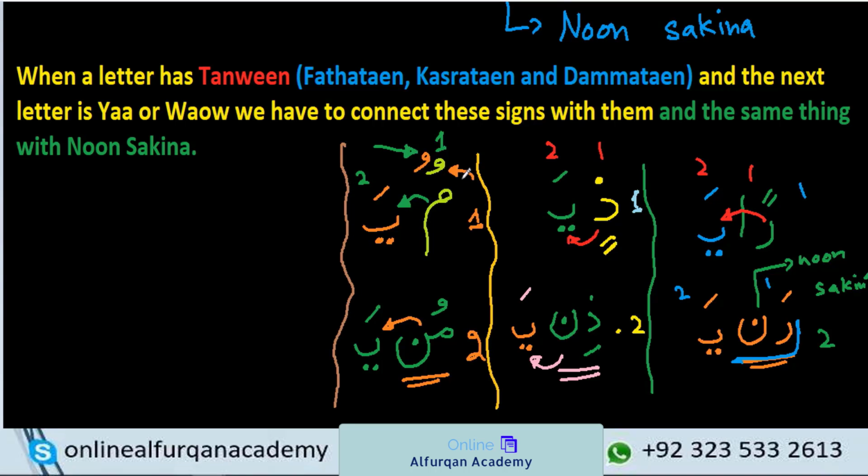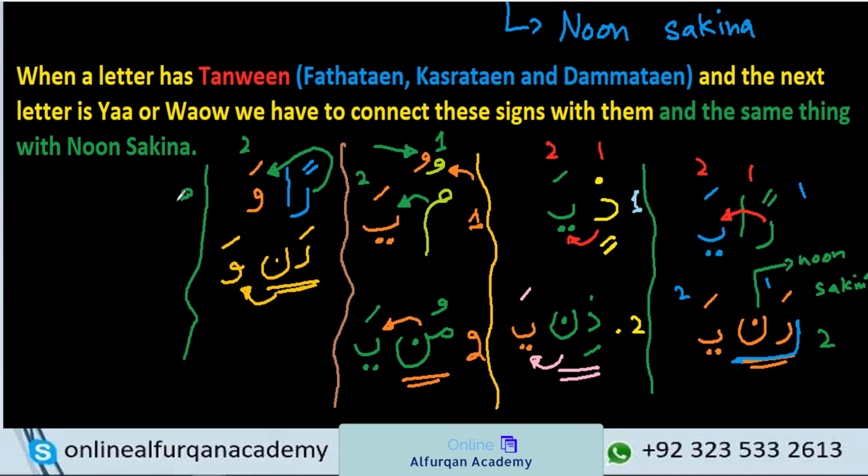And the same thing we have to do with waw. Let's take an example of letter waw. For example, we have again letter ra with fathatain, and now the next letter is waw. So the same thing we have to do. This run sound is going to merge with waw. It becomes raw, and the second part is wa. This example becomes rawa. And if we are going to write this run like that, and then the next letter is waw, so also we have to connect this run sound with waw. It becomes rawa.